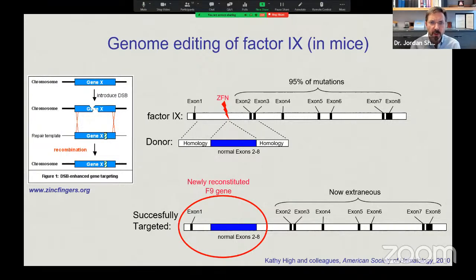And the reason why this is important is because when you're designing these tools, if in the future you're designing this for a patient, at least back in the days of zinc finger nucleases, it was, I told you, really hard to make these. And so you can't imagine being able to make everybody's own individual zinc finger nuclease to target their mutation in exon 2 or 5 or 8. You would really need something like this. And then this could be a gene therapy approach that would work for 95% of individuals with factor 9.